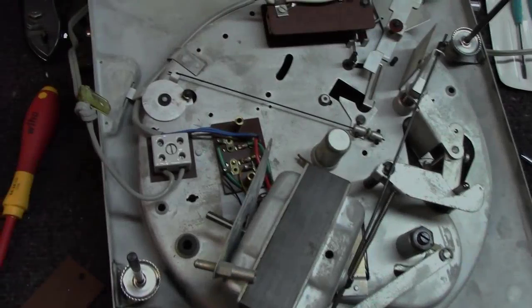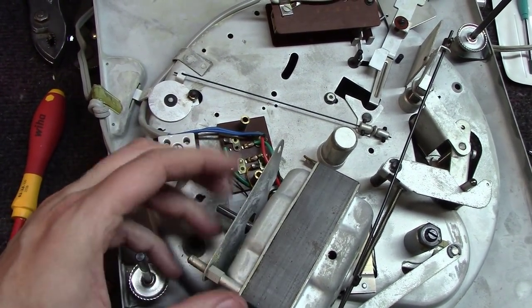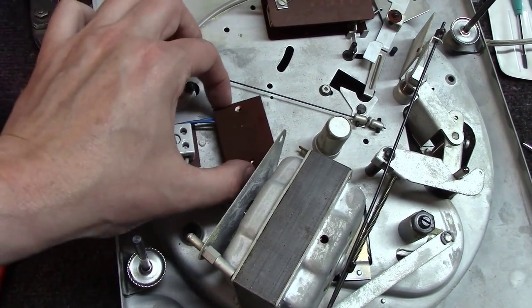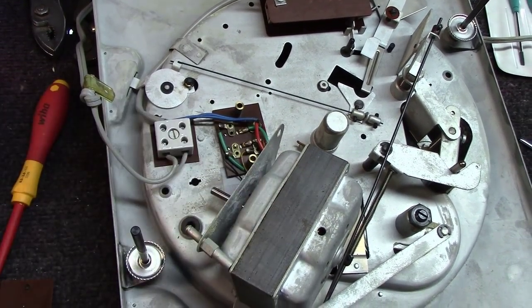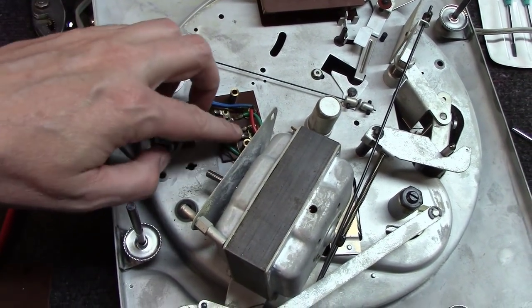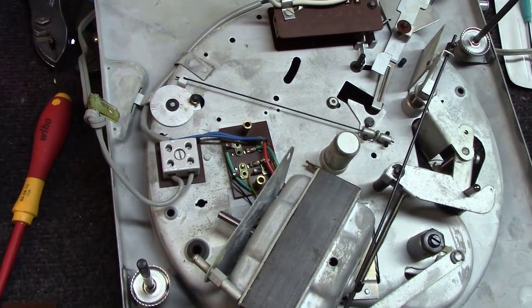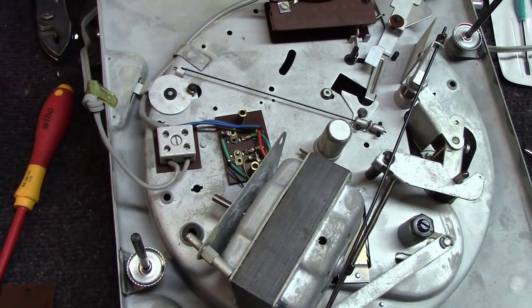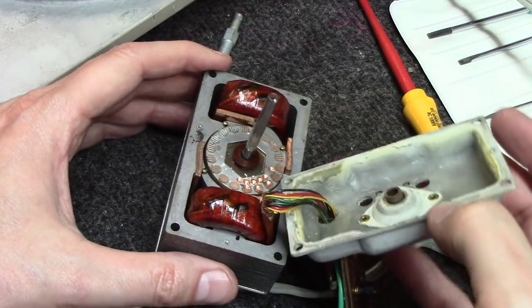Okay, once you get the motor mounts out, and I started taking off the screws to hold this plate to the motor, you can remove this little plate right here with two screws that came out, and what you're going to want to undo is unsolder the wires going to the motor. Make sure you get your camera out and take a good picture of that so you know where they go back. We're probably going to replace these wires coming out of the motor as well. Okay, once you get the other two screws out of the cover, then you can lift it off.